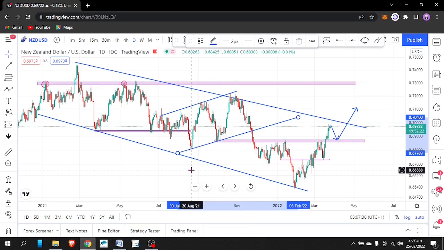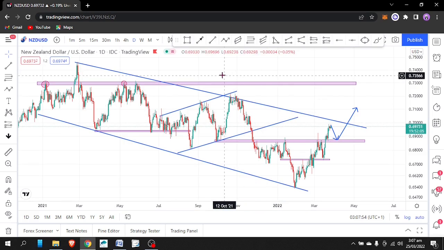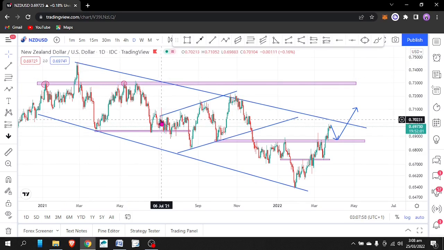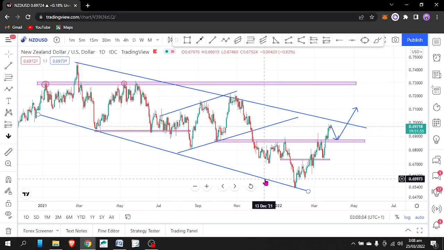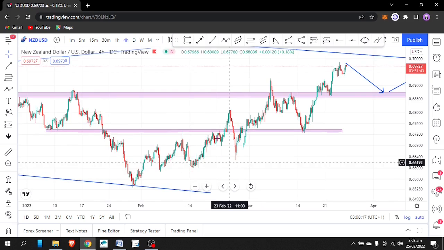And this can also happen if price is making pullbacks. Price will drop for a while and then pull back up in order to recharge for the next drop, which is this case. The price pushed down to this level, then it started pushing up, giving us a bullish channel before dropping again. Now going back to the 4-hour time frame, you can see another bullish channel.